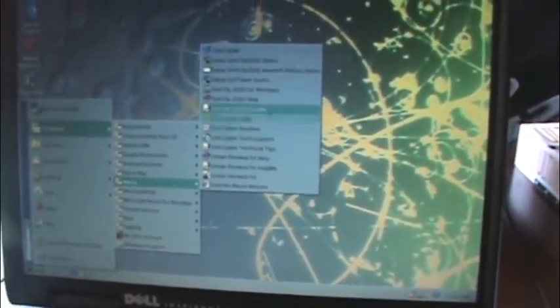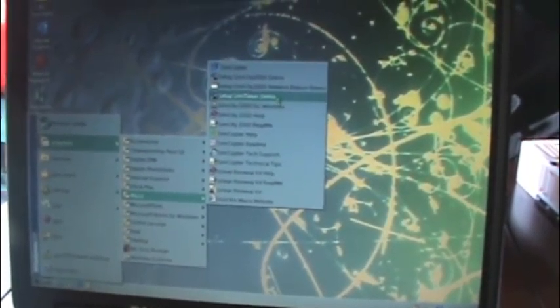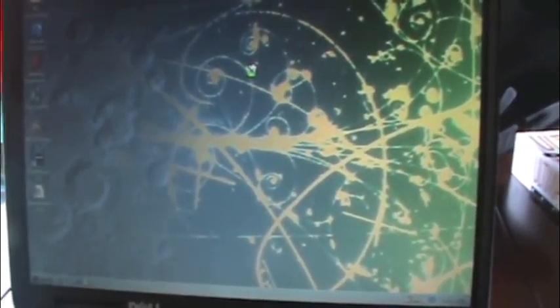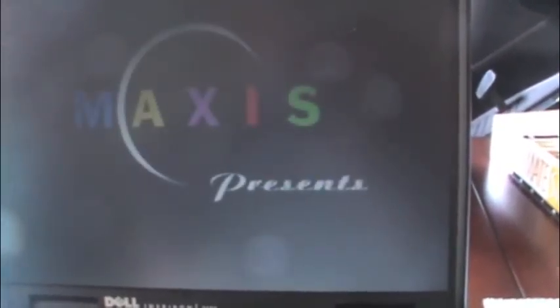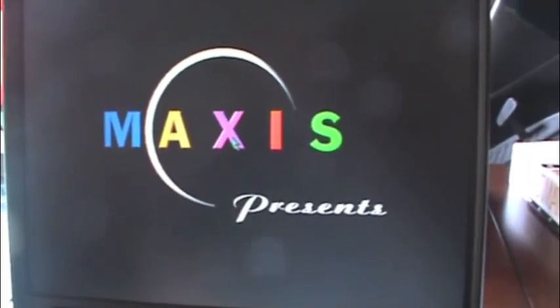I should already have SimCity 2000, and I do. SimTower demo. SimCity. SimCopter — there it is. If it reads from the CD drive, and it does, that means it requires it. Oh, I hear copter noises. Let's watch the video. Now, SimCopter was released in... I don't know what year — let's see what the booklet says.